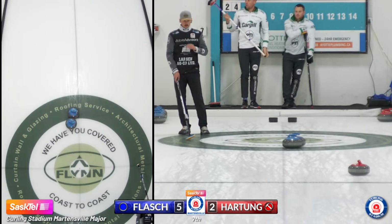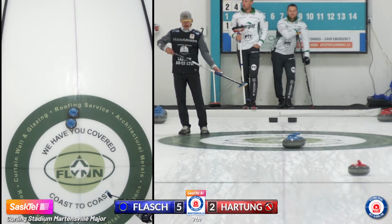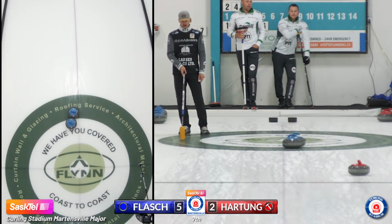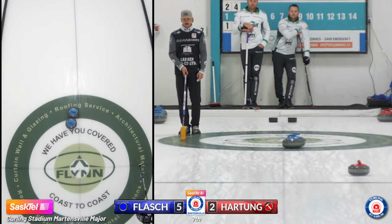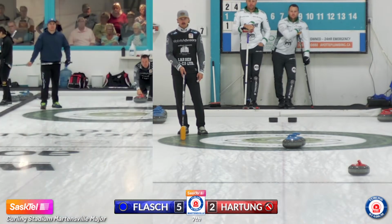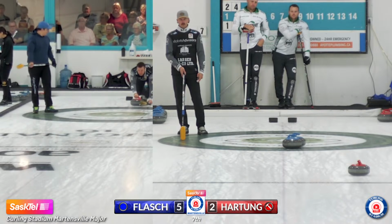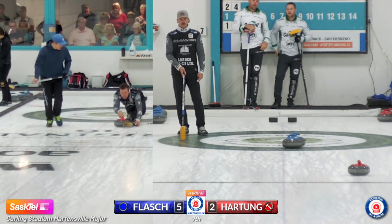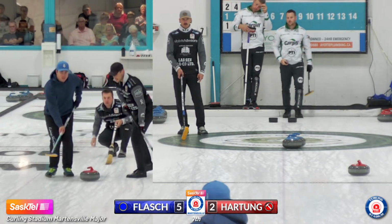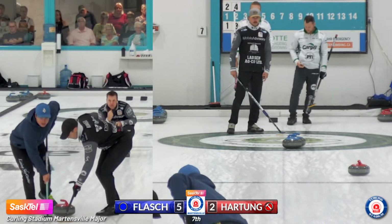Now it does change things a little bit for Kody. On Tyler's stone, you could afford to come to the back 12 foot. With this one, you can't, and only because if you bury this rock in the back 12, in order to use it, you'd have to play a double on the blues. Well, you can't make a double on those blues without either losing your shooter or dragging the back one onto the stone you're about to throw. So he needs to get shot rock here, even if he's back 8, and has to be buried.